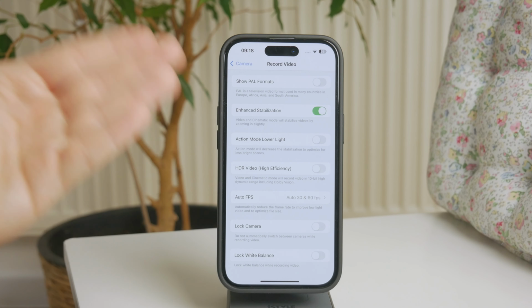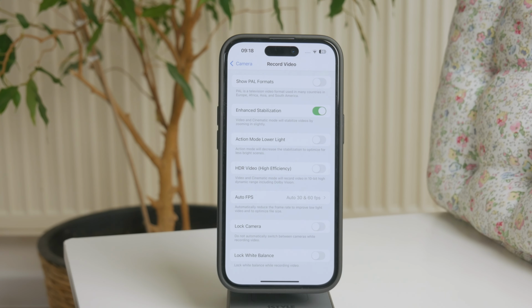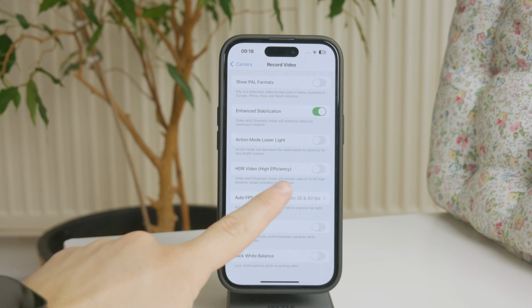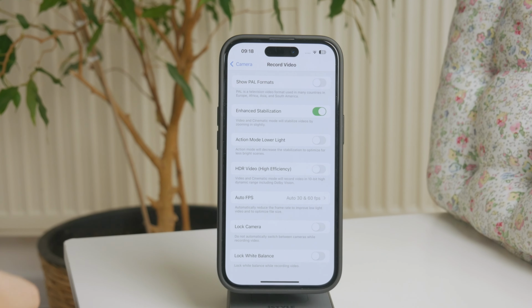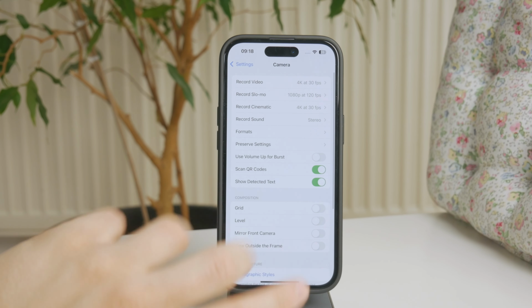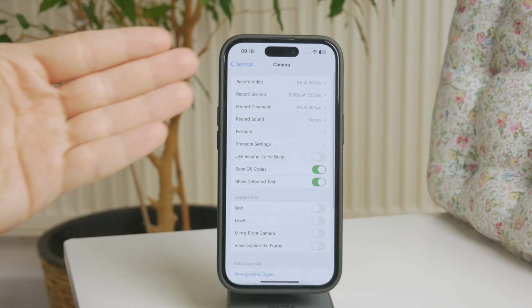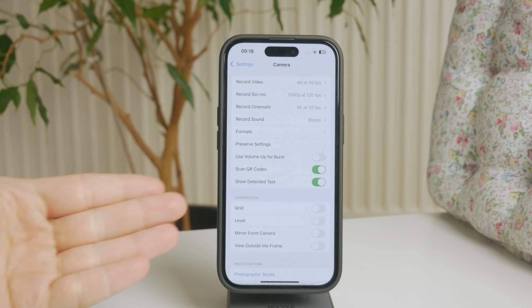Well, the thing with this is that it is impossible to say which is the best way. It really depends on the context of what you're shooting, of what your purpose is. But generally, the higher resolution the better. HDR will record in high dynamic range, so better colors are technically going to be a result of it, right? Definitely so many more things to change in here. And as I say, it's impossible to just say which settings are the best for everyone.